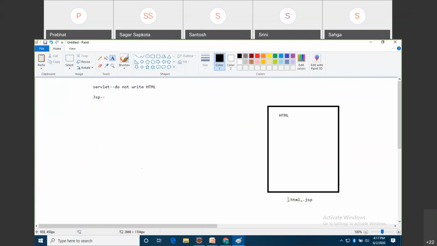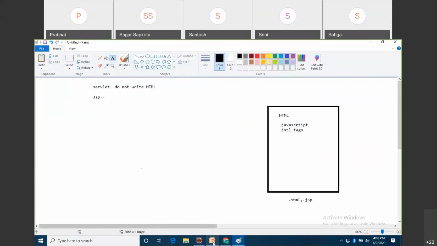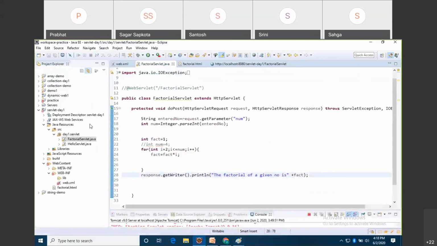If you save it using .jsp, you can use JSTL tags, which is extra functionality. If you are using JSP, you can use all the features of HTML plus many things like JavaScript and JSTL tags. They are very important tags. Now, can I save this .html as JSP?